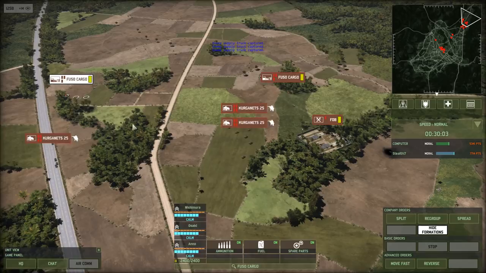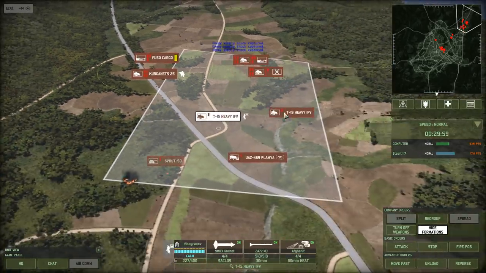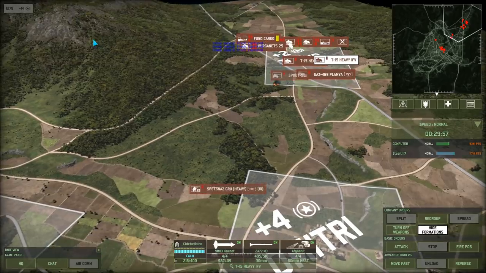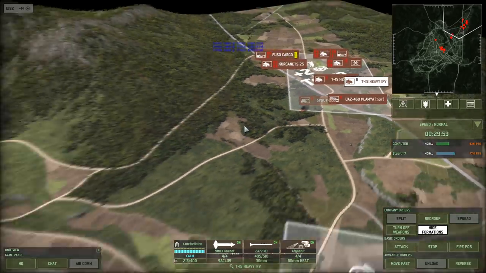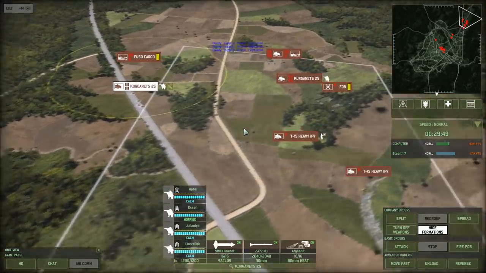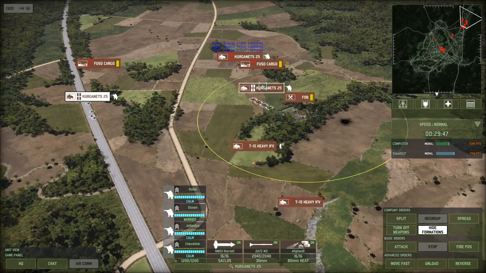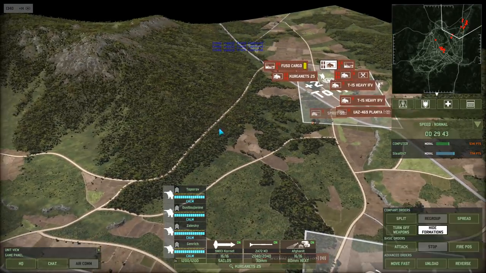I'm not sure, or rather I'm quite sure that the fob doesn't actually make it. It's not something that you get to keep. That's a start. Alright, now we're gonna move down this road to Nenkoku, once the Kurganets have been resupplied. These guys are good to go.